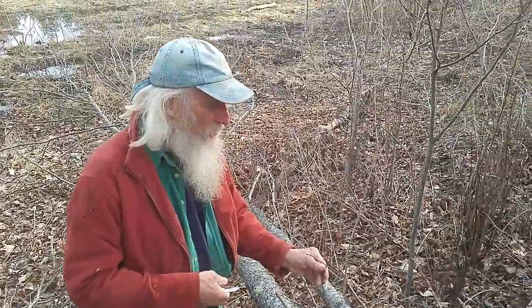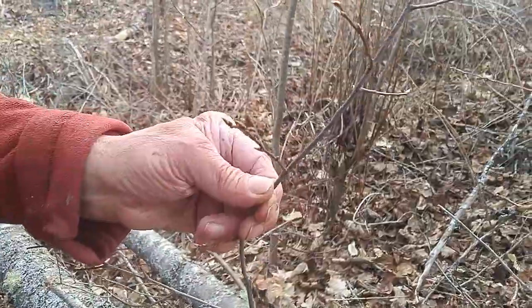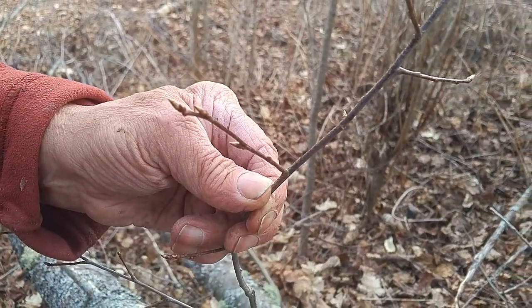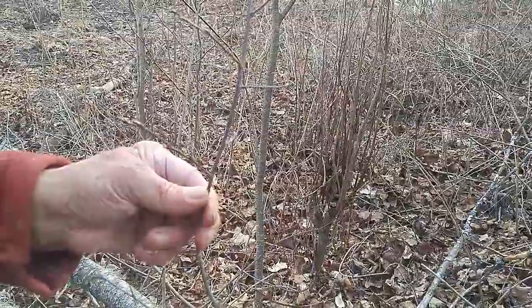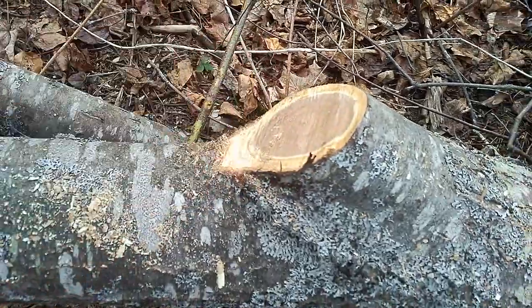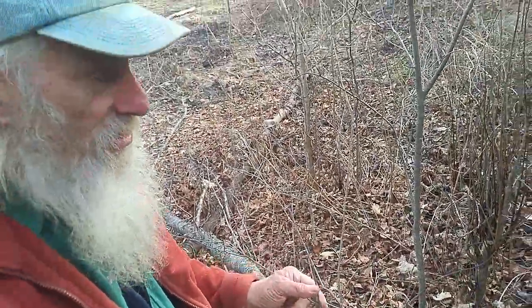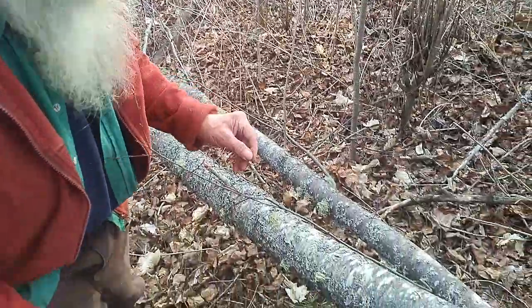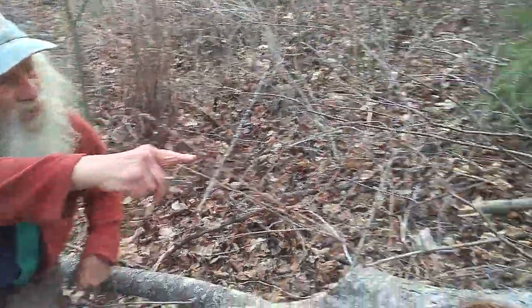Earlier I was talking about black walnut and black cherry - wild black cherry. Black walnut is up that way. This is what the twigs look like in early April - you can see they're starting to break out of their coverings and open into leaves. This one is unlikely to get any further because this is the cherry that was cut down. I showed you earlier with the dark bark on the inside and the wider bark on the outside, which makes fine grain for furniture. But what I wanted to focus on - further up you can see how rough the bark is.